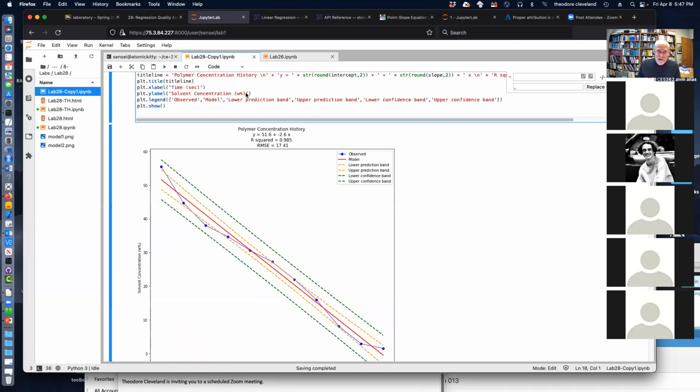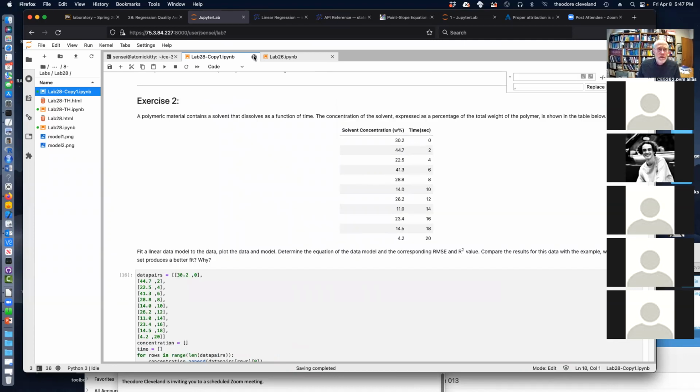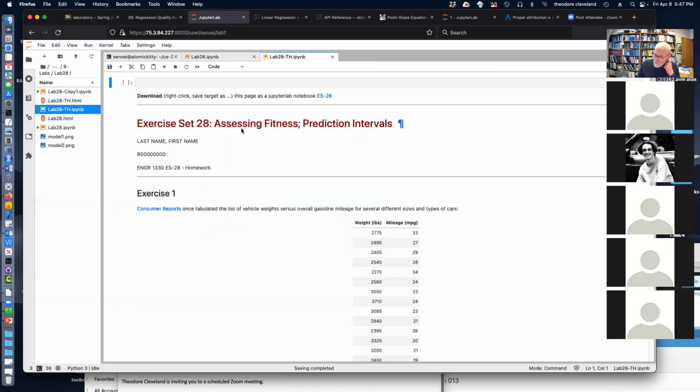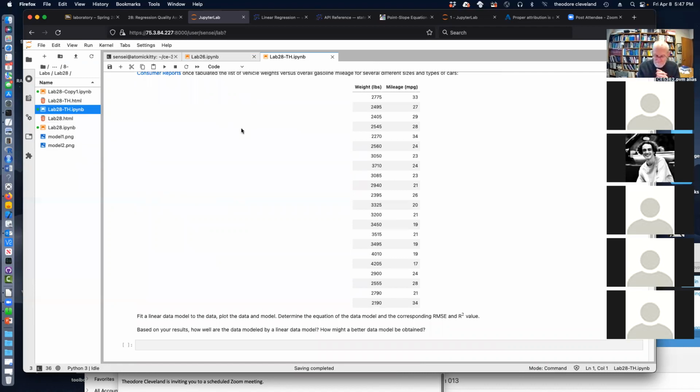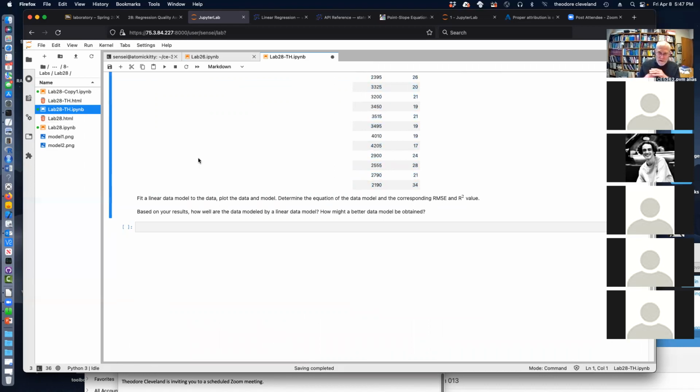All right, any questions on this lab? If you're following along, you're basically done. So I'm going to close that. Let's go look at the homework real quick. So the homework is kind of pretty much the same thing. You have a different collection of data. I just showed you an efficient way to cut and paste that data and then edit it to go ahead and get it into a data frame. And then the rest is literally copy from the lesson or copy from the lab and then interpret the results and answer the questions.